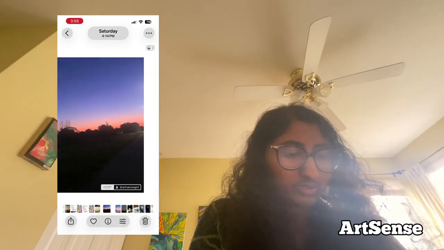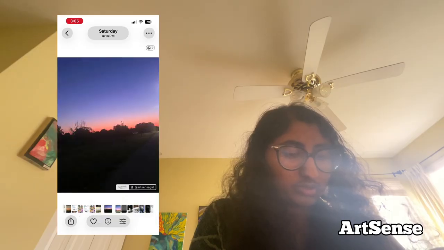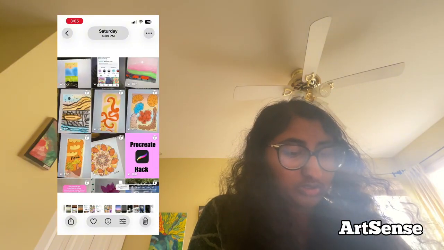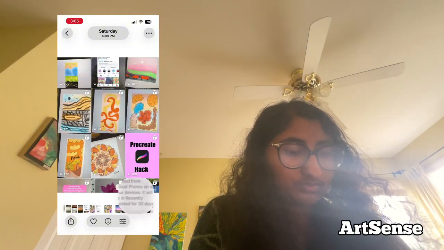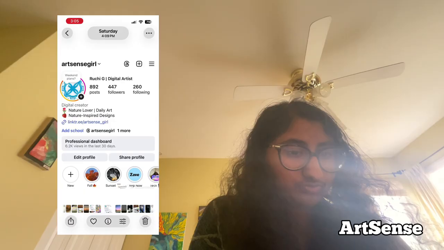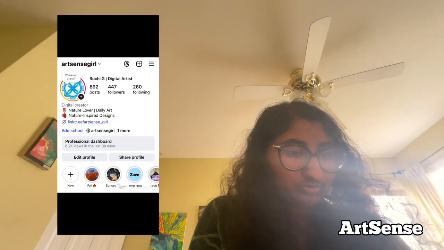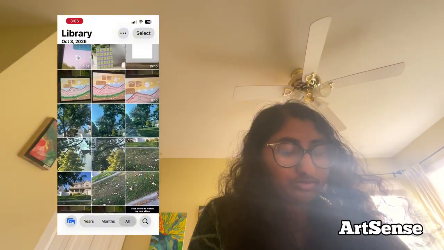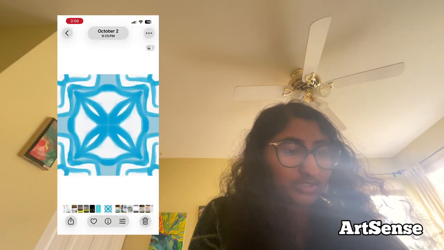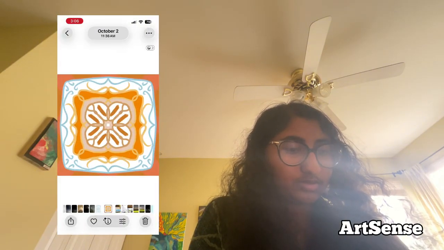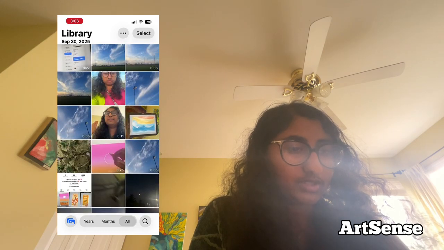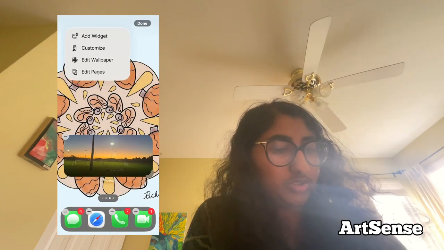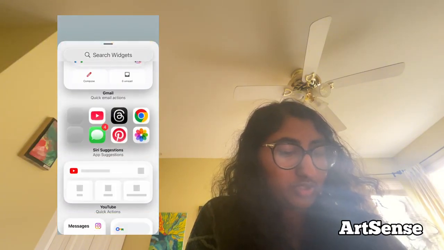I'm deleting them because I don't want these watermarks. I don't know why they put the watermarks on it. Gonna add that. I'm gonna do your edit, add widget, and you want your photos widget to be from the album.